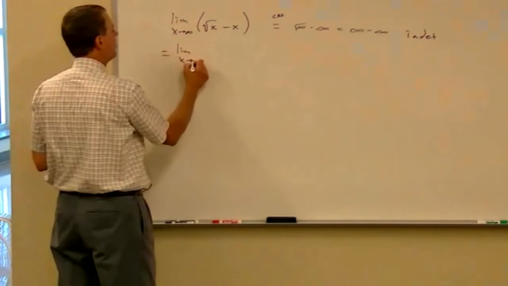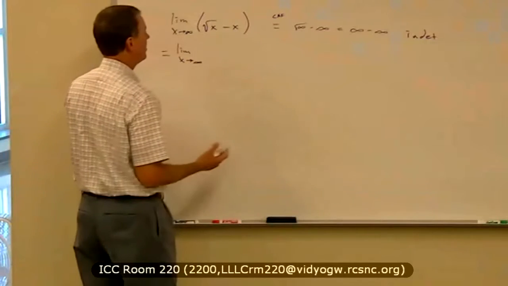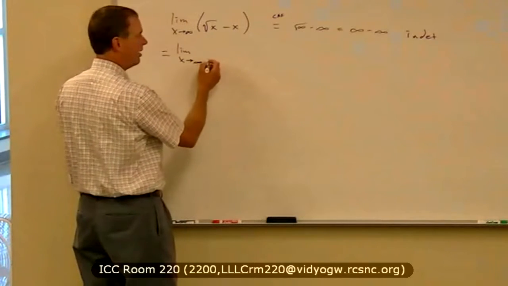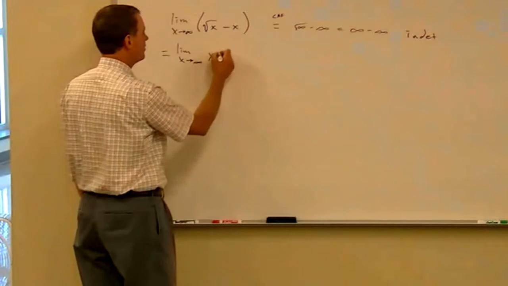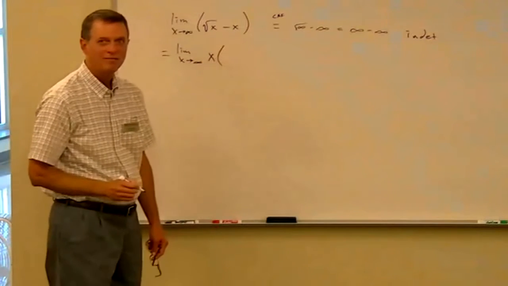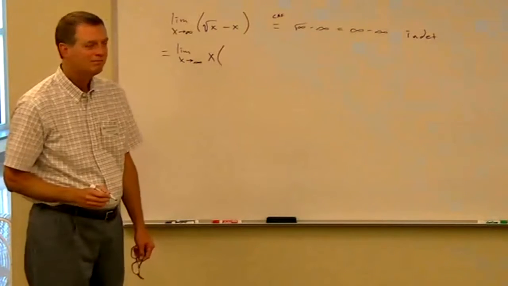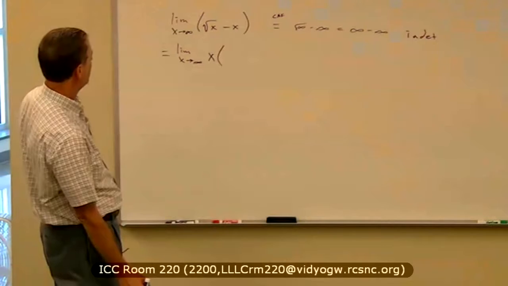Did you factor out of this? Factor out an x, I heard. You want to factor out an x? Factor out x. Does that leave it to the 1/2 power? Would it be 1 to the 1/2 power? That's the same as the square root of 1 when you take out the x. Or you could just put 1.